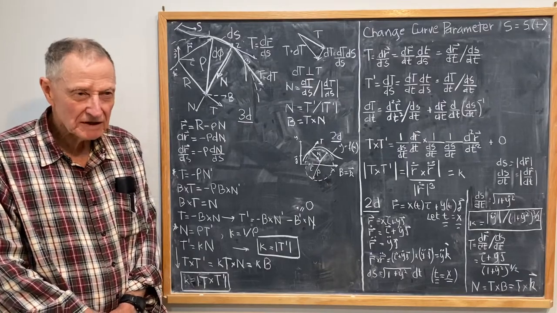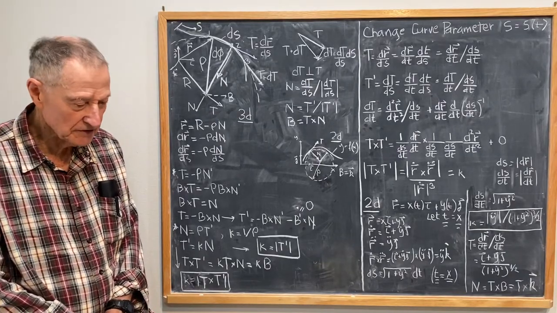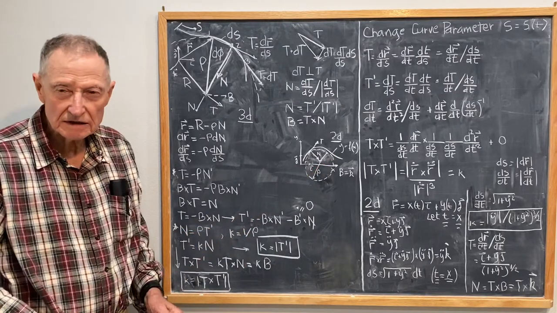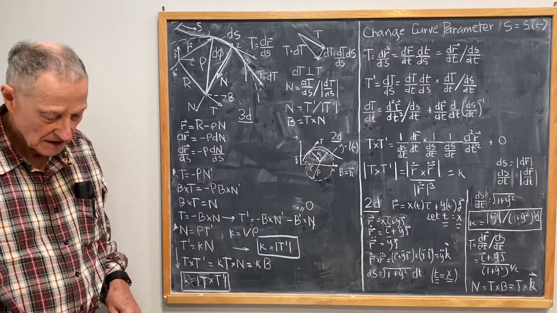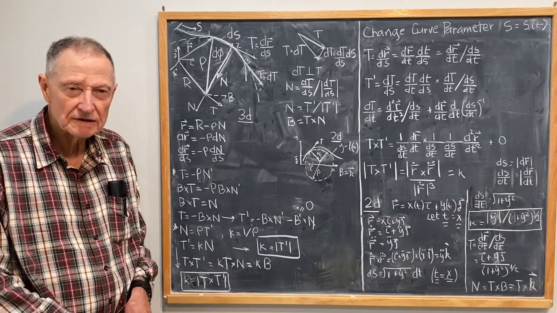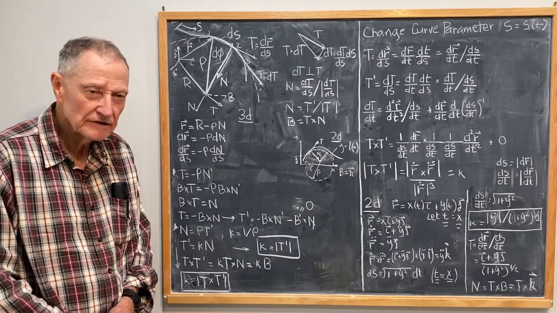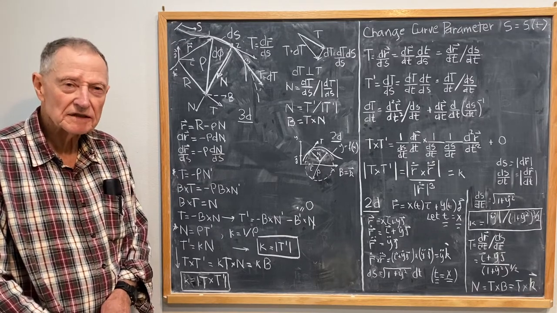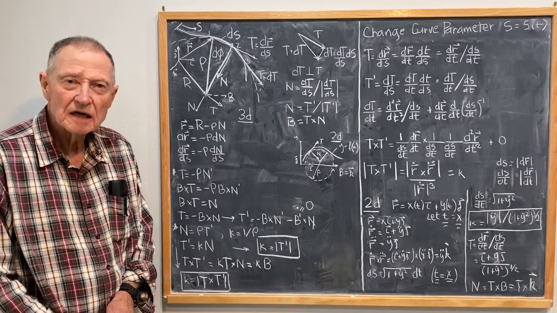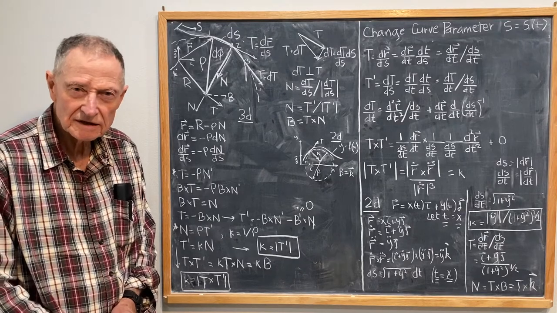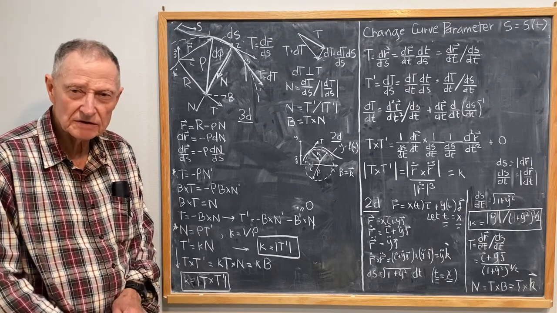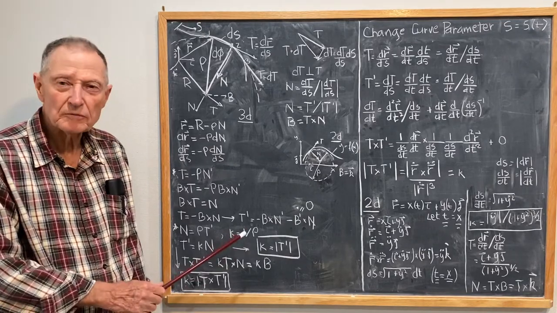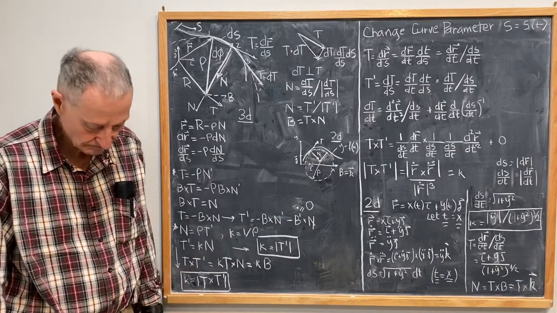In this video, I'm going to derive the formula for the curvature at a point on the curve y equals f of x in 2D. To begin with, I'm going to review the derivation of the curvature from the Frenet-Serret formulas, which I did in a previous video, and which is linked below by clicking on the title.